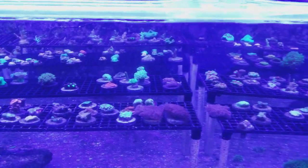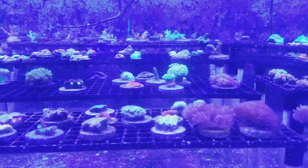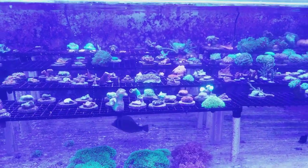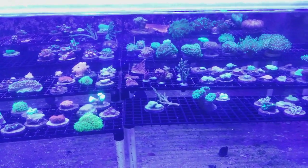But anyway, one of the things that I keep trying to say is the water flow. When you have racks and stuff, it's really hard to get proper flow through the whole tank because you have an impeller in the back and you want it to reach the front, and it's either going to whip the crap out of the corals, or it's just hard to position.